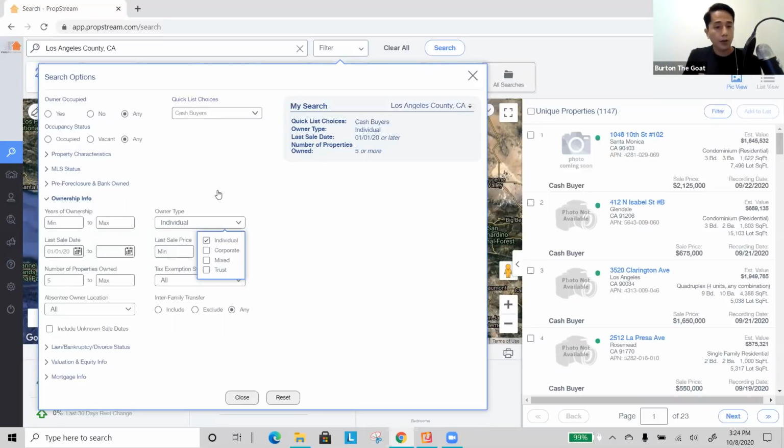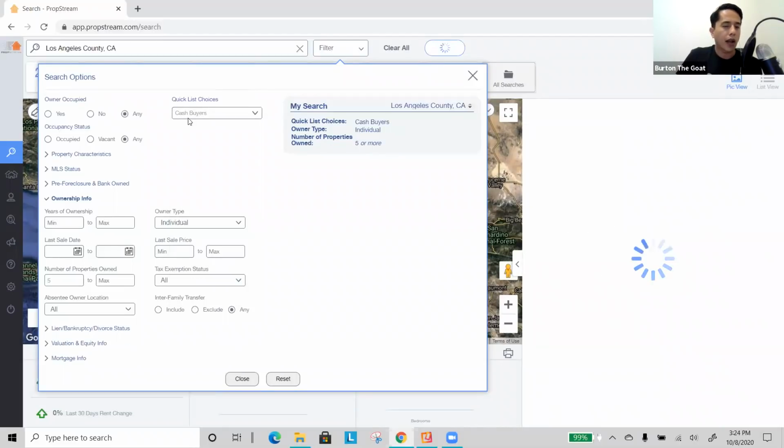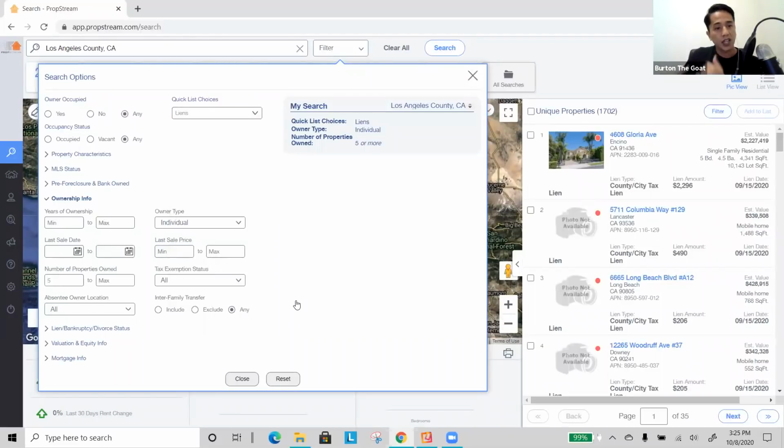But on the opposite spectrum, instead of looking for a buyer, why don't I look for someone who has a lien who also has 5 properties, right? Because now when we call them, hey, one of your properties has a lien, maybe they're like, it's just one of my other properties, you can go ahead and have it as long as you give me the right price. I believe someone who has multiple properties may have a higher probability of wanting to let go of one of their properties, especially if it's giving them trouble, right? So if it has a high tax lien, a utility lien on it, it's in pre-foreclosure, and this is their 5th, 6th, 7th property, they might just want to let it go, right?